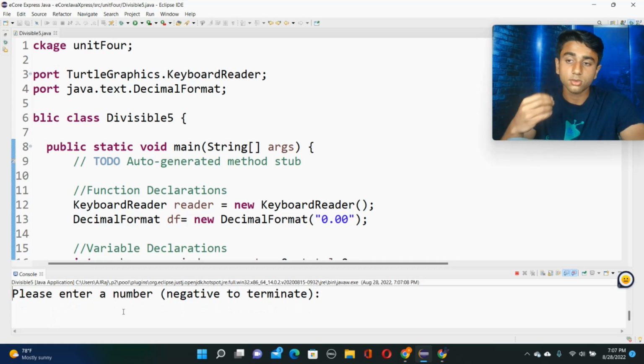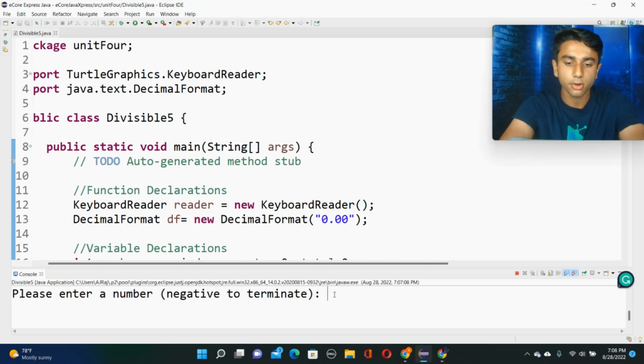Now we can just calculate in our head. We know that 5, 10, and 25 are all divisible by 5, so the code should print out that there are 3 numbers divisible by 5. And it should also print out their average. 5 plus 10 is 15, and then 15 plus 25 is 40. So when we divide 40 by 3, that should be approximately 13 point something. It's not going to be exact, it's going to be a repeating decimal, but because of the decimal format, it should be around 13.33, rounded to the nearest 2 decimal places.